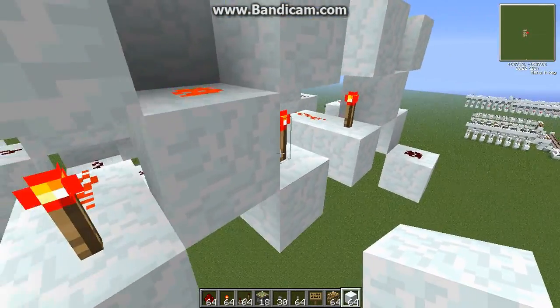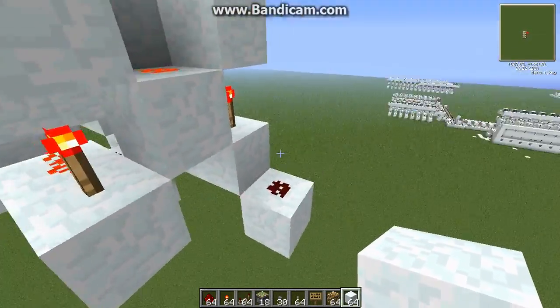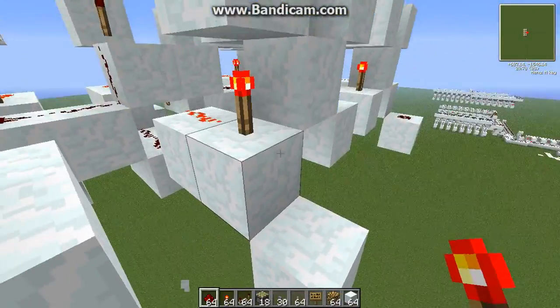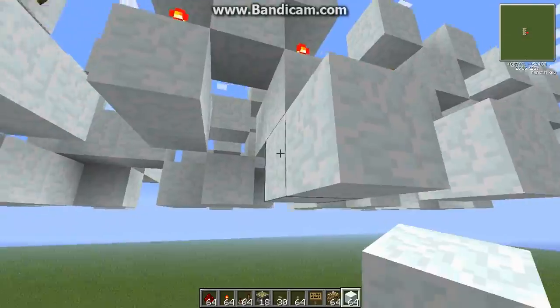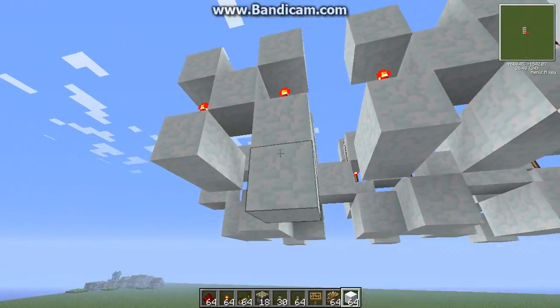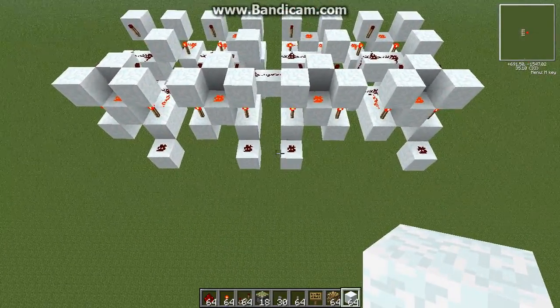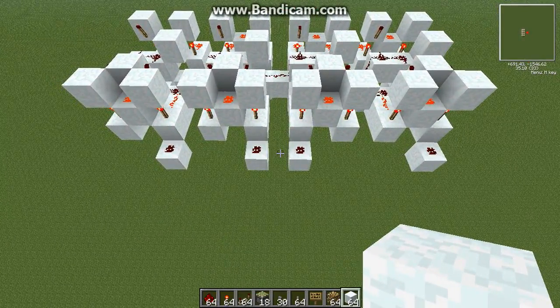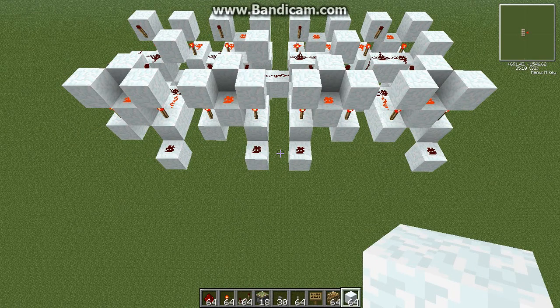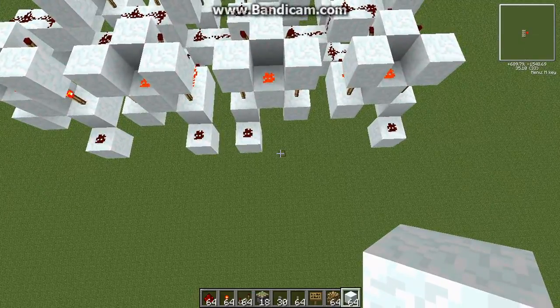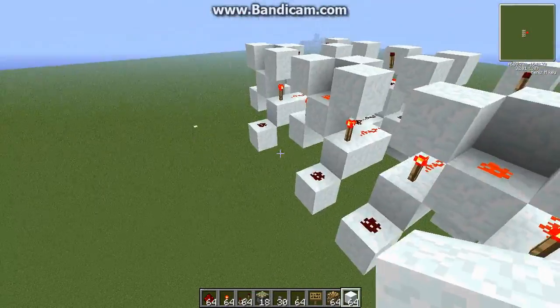But the important thing here is that it doesn't really matter which input we're using because of that. So I'm going to be doing them a little bit weirdly. I'm going to do the first input here, so 1 is going to be on this side, 2 is going to be on this side, 3 is going to be on this side, and 4 is going to be on this side. And there. It doesn't matter too much how you do these. I just find it easier to do the whole system if you arrange the inputs like this.